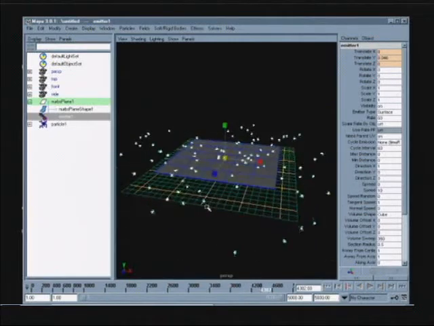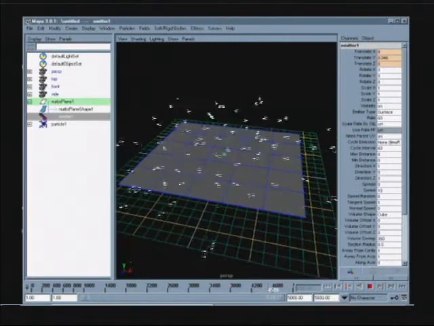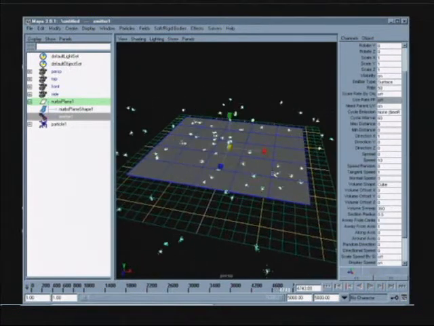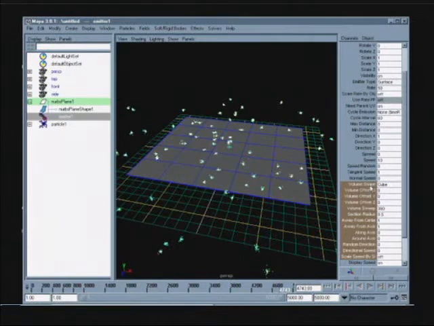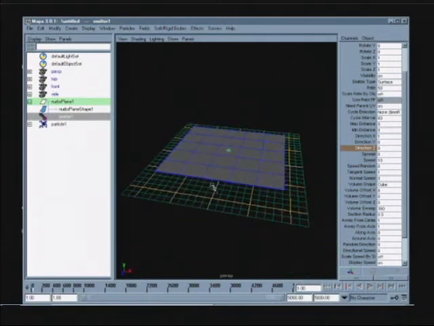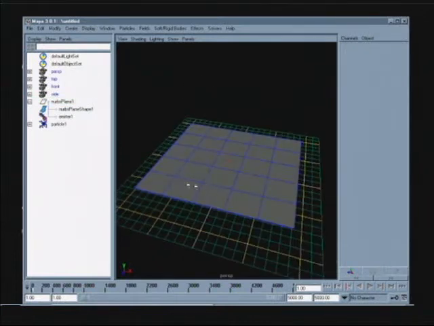Okay? So at this point, those are all of the attributes on the emitter that you can use as far as the basic attributes. All of the attributes we see in the channel box, like volume and volume shape or a long axis, those are only for volume emitters. You're not going to be using those. So it's basically your speed, random, tangent speed, normal speed, and your distance. Directionality is not used either, direction x, y, z, because it's relying on the normals and the tangents to the normals for that emission. So just with simple surface emission like this, just with a plane, there's a bunch of different things you could do.